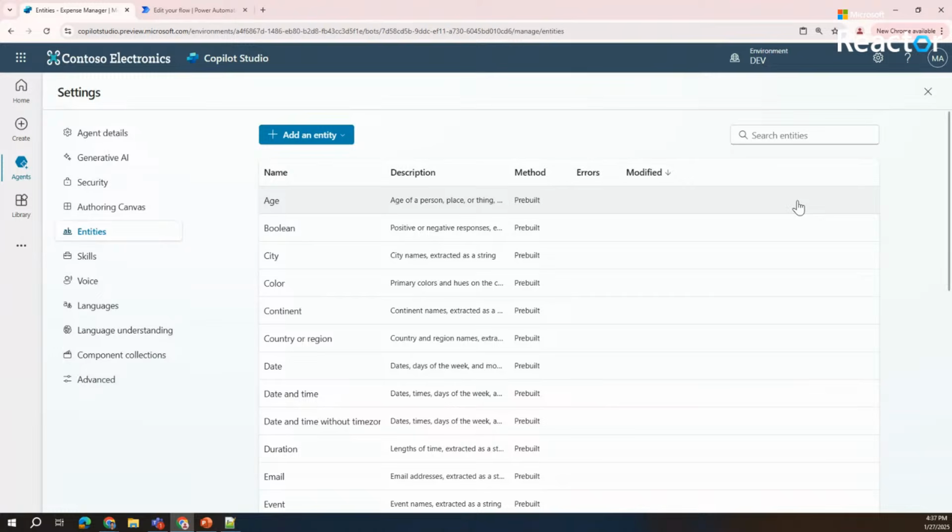Whenever we are asking the age of a user, he might not enter directly the number. He might enter "my age is 25," but we don't require all that input. We just need the age number. So to recognize such real-time objects, or even the custom objects that we would create, we would go and create entities for that.